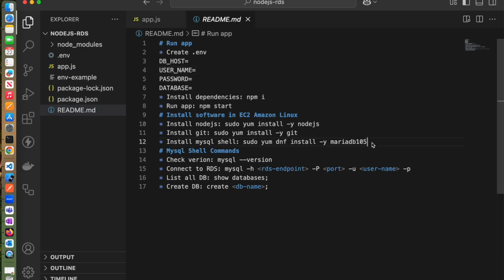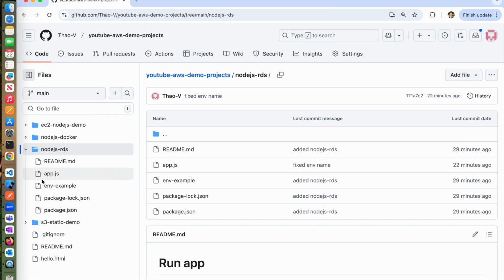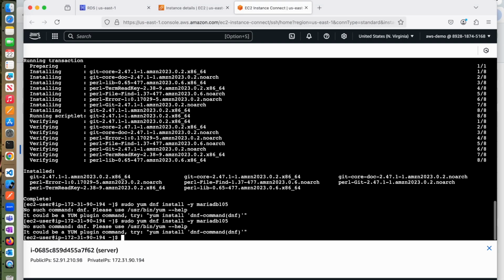I can use sudo dnf to install the client, which is a client to connect to it.